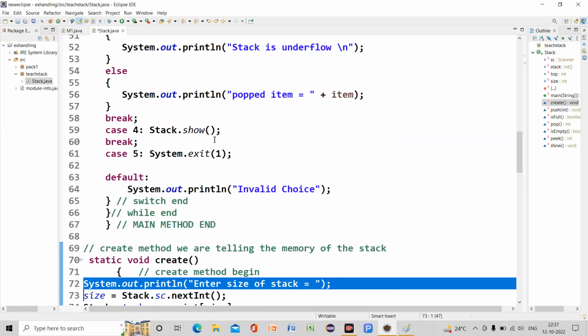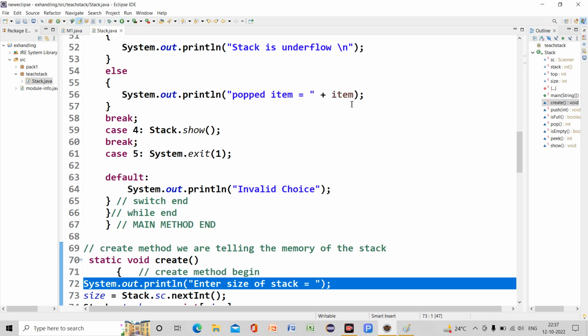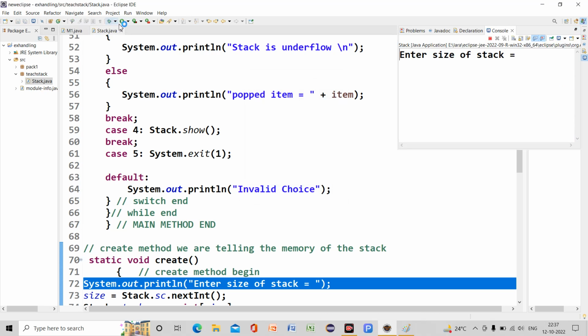Let us say this is 6. The size of the stack, see what they're asking.